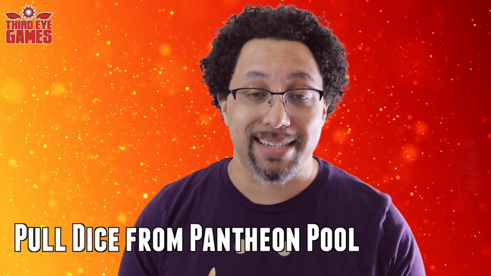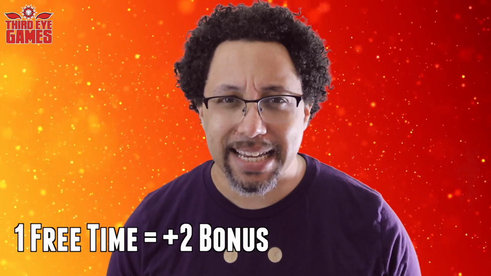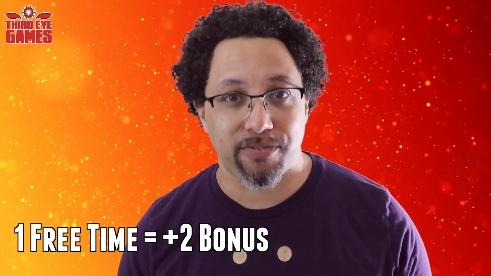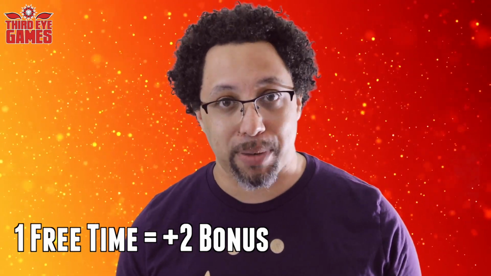The first one, obviously, is to pull from the Pantheon Pool. If everybody at the table is okay with you pulling additional dice, go for it. Secondly, you can spend some of your free time to gain a +2 bonus for each one spent. Obviously, running out of free time has its own effects, and we'll cover that in another video. But these are different ways that you can gain additional bonus dice.